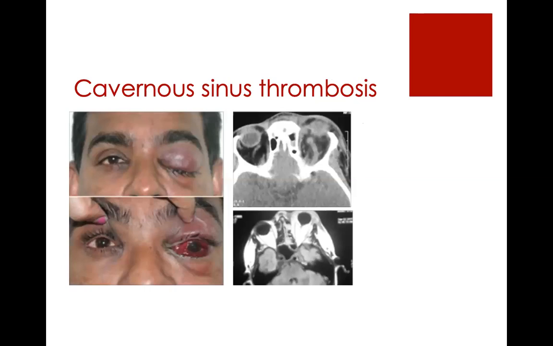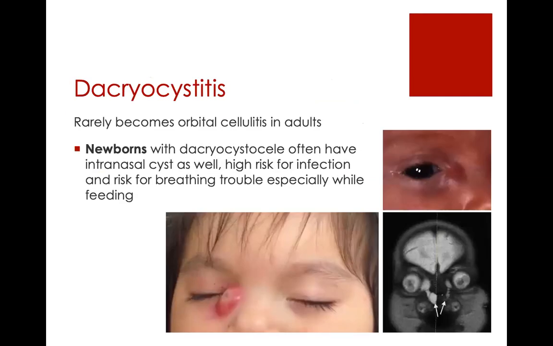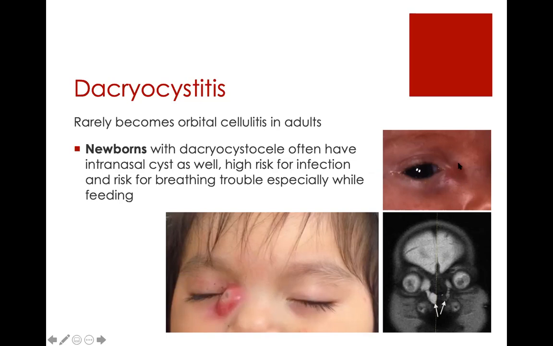Dacrocystitis in adults is not generally an emergency — it doesn't usually cause orbital cellulitis and is treated as an outpatient with oral antibiotics. But in newborns it's an emergency. Newborns are sometimes born with a dacrocystocele — a palpable lacrimal sac — because of obstruction at the valve of Hasner, so tears are not draining properly. If this gets infected, the child is admitted, put on antibiotics, and we try to probe and decompress the lacrimal sac. If the swelling is above the medial canthal tendon, it is not the lacrimal sac — get imaging to make sure you don't have a meningoencephalocele.